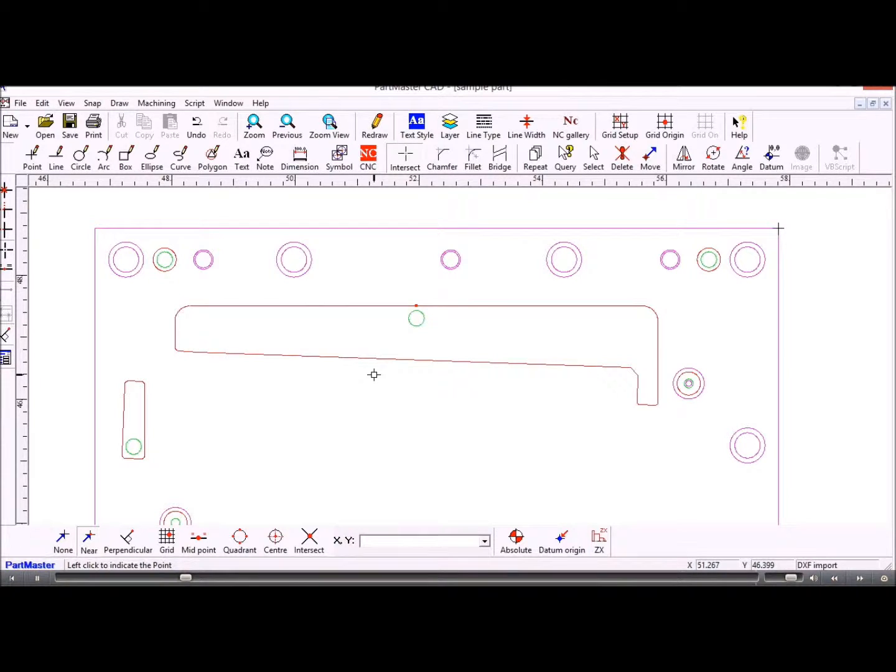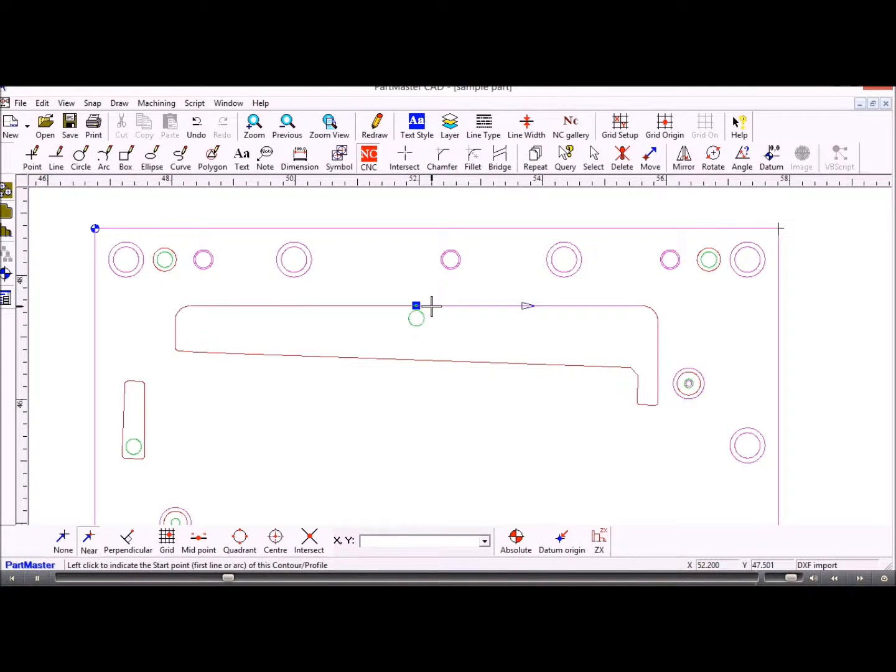So we need to create a contour. Now a contour is our word for a polyline. So it's a series of linked line and arc segments. So we go into the CNC mode, and the first thing we need to do is to set up where we want our datum point for machining to be. So this is normally a convenient location on the material. So we can choose a corner, or we might choose a tooling hole as our datum position where XY0 will be. We then create the contours.